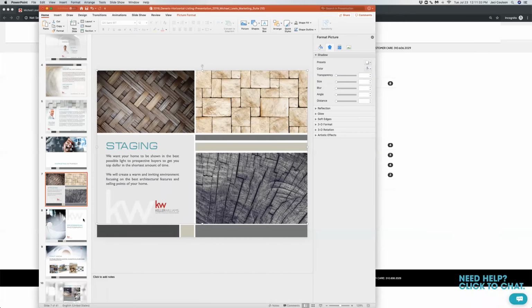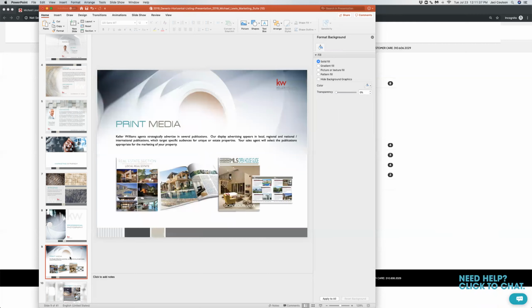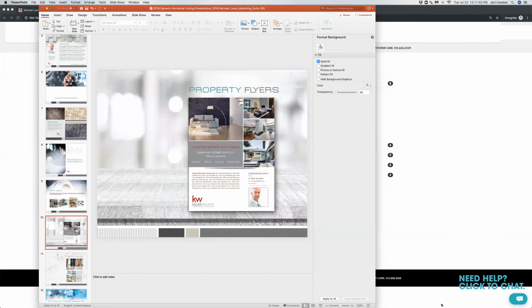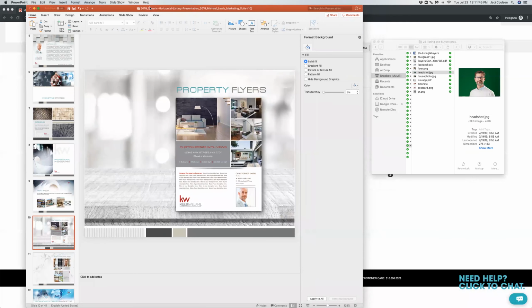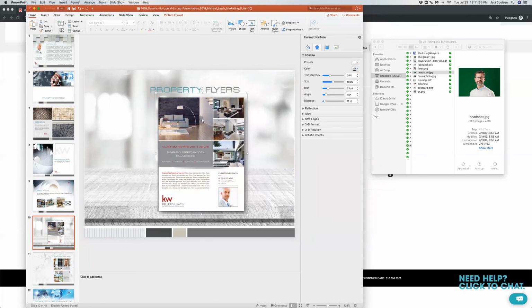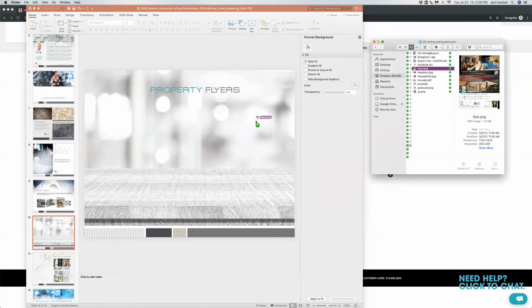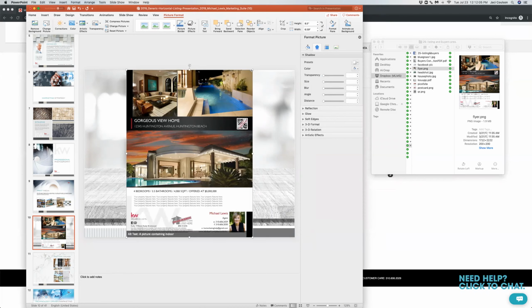Just do remember that. You can tell them you'll do professional photography for them, print media, okay? You can tell them you'll do some property flyers. So you guys, if you want to maybe personalize this a little bit, you can actually put in a flyer that you have done in the past for another listing, or you can, of course, change out the text, change the images out. I'm just going to delete this one here, and I'm just going to go ahead and put in an actual flyer that I've done for another listing to show them what you have done in the past.